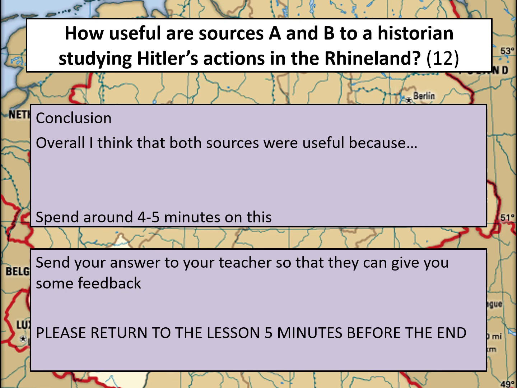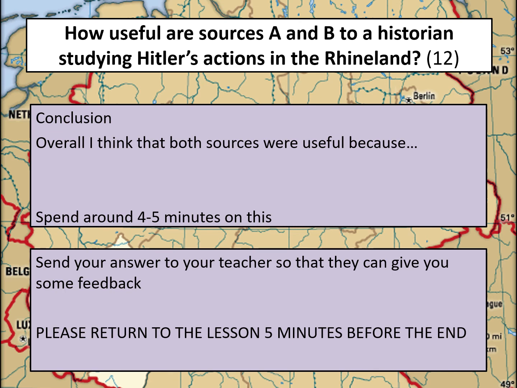So 4 or 5 minutes, just bringing it all together with a conclusion, making sure you're saying how useful they are. Are they quite useful? So overall, I think both sources are useful. You might go further and say they're quite useful, they're very useful. But you're definitely learning something from each of the sources. But it's not about saying A is better than B or B is better than A. It's about talking about how you can use them together.